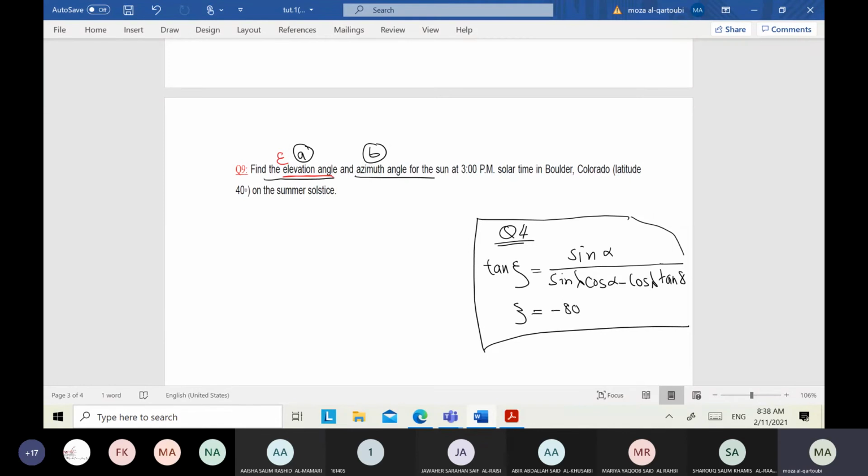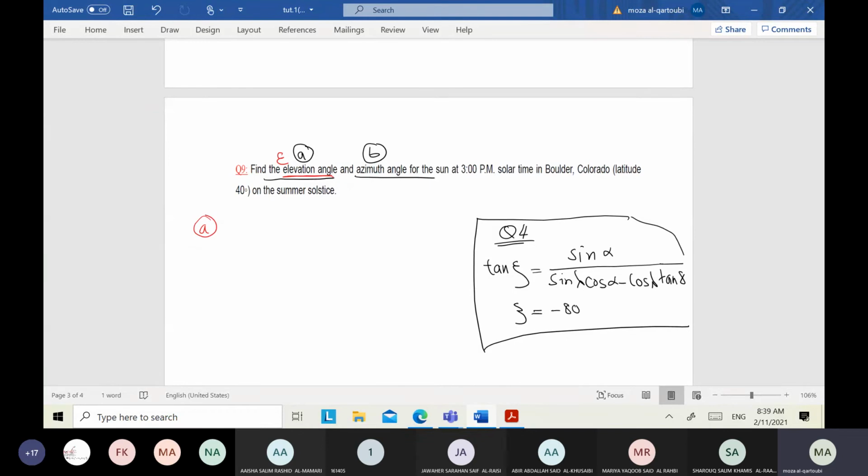Is the question clear? Of course, in the exam you can solve using any note. So in this question you can solve directly using the same rule found in question number 4. But for our note, because now the elevation angle is given, we'll solve using the elevation angle. And the rule of the elevation angle is easy to apply to find the azimuth angle. So we're starting from elevation. Part A, we need to find the elevation angle.